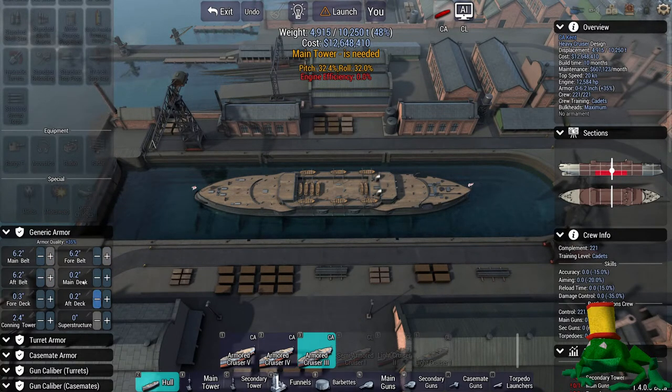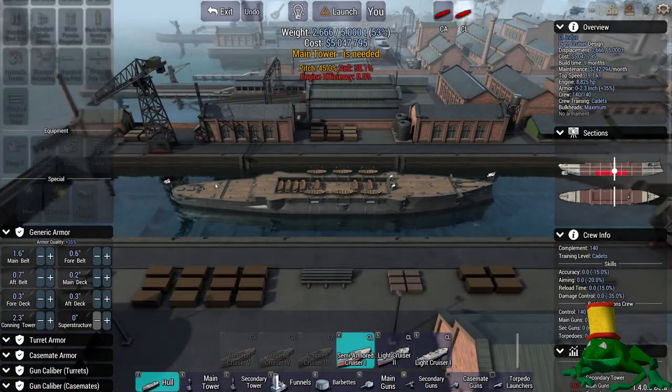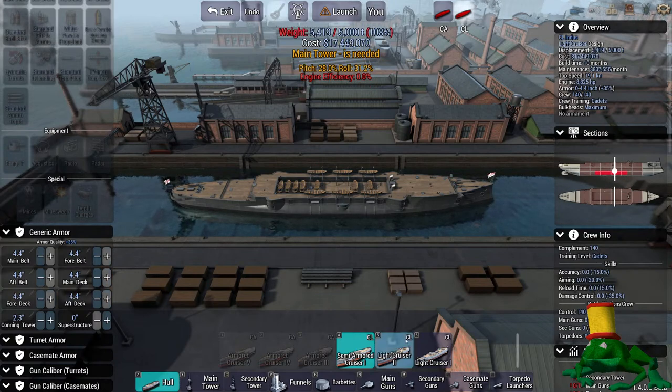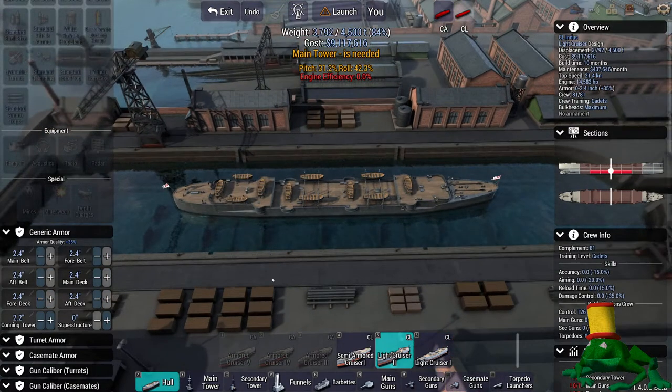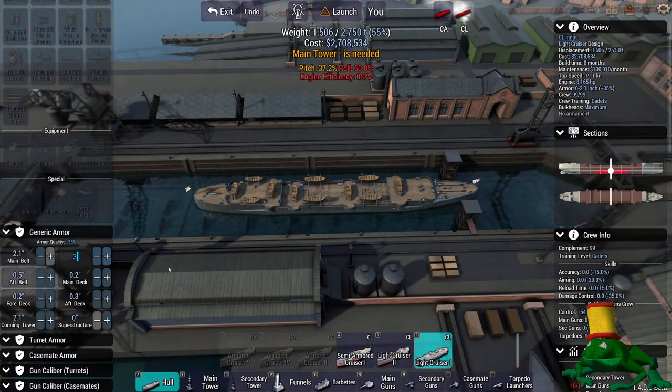6.2. Interesting. So you can only have 6.2 inches of armor on this heavy cruiser. And the light cruisers, I'm assuming, will have even less. No, that's more. 4.4. The other one was 3.6. What about this one? I feel like this one's gonna have way less. Yeah, 2.4 inches armor max. It had been like these old light cruisers would just have 6 inches of armor. Made like no sense. And you have 2.1 at the max. There we go.